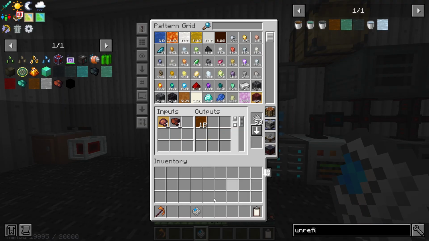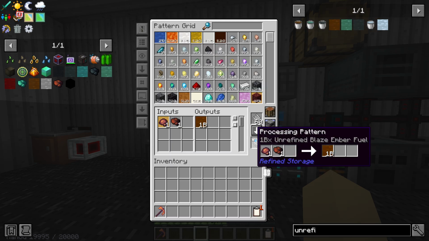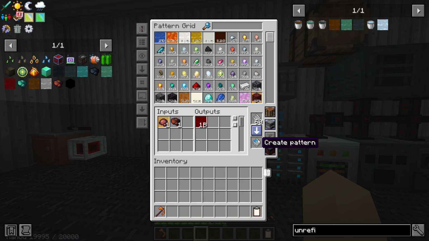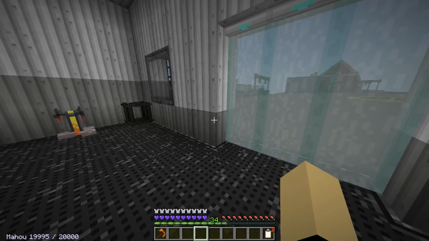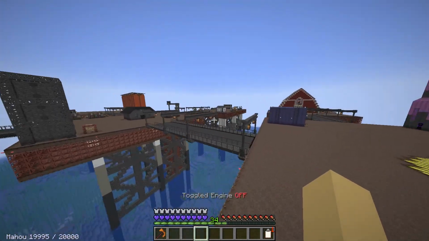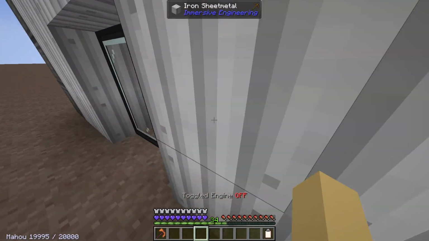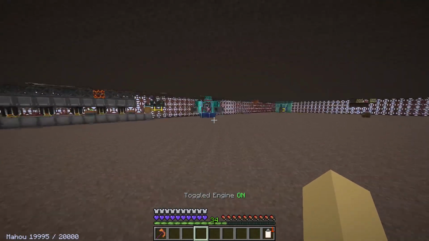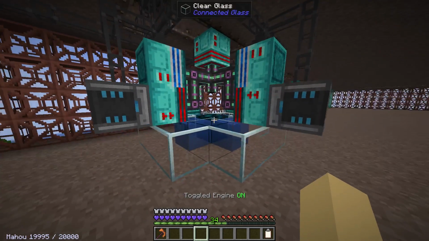And this is a processing pattern. Cancel, shift click, and there. So one of those will equal that. And that is that, I believe. I don't think we'll need anything else, but let's find out. Boop. All right.